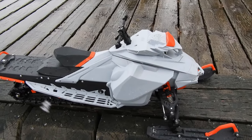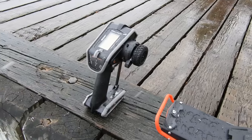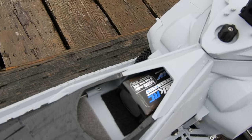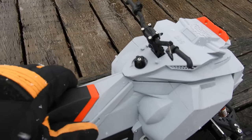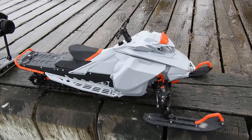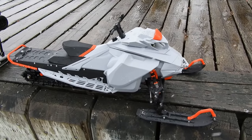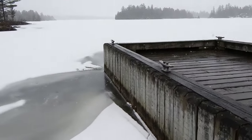It doesn't have any fancy electronics apart from the battery and the radio. This is a good radio — they're waterproof. The battery is a Protek RC lithium high-voltage pack, so you get a little bit of extra RPMs. My motor KV is a bit on the low side — I'd like something with a higher KV — but this is going to work. Enough talking, let's get on the lake.